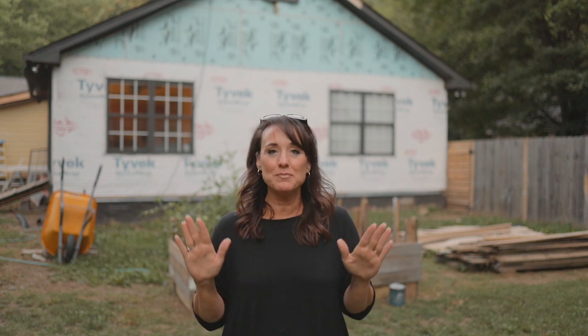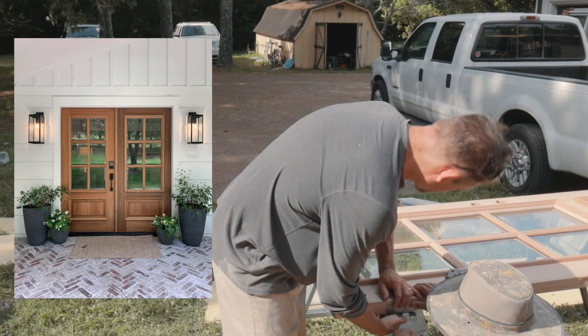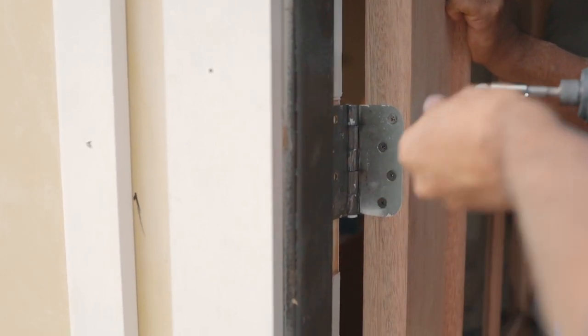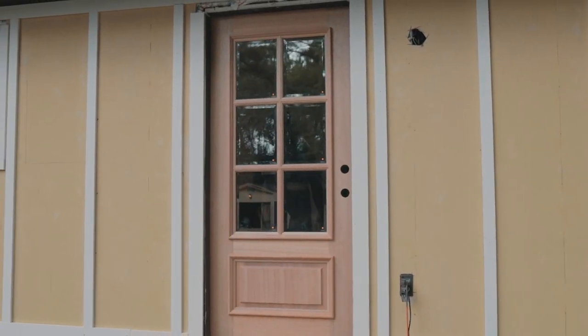The guys got the board and batten up and it started to look so good. I was loving the way it was turning out. We'll be painting the board and batten black, just like we did the siding, but this time it won't warp. For the mother-in-law suite I wanted a brown door to match the front doors, so we got the exact Pella wood doors ordered from Lowe's — a custom order that really ties the front of the house to the back. That wooden door is going to stand out perfectly against the beautiful black board and batten, and to say I was excited was quite the understatement.